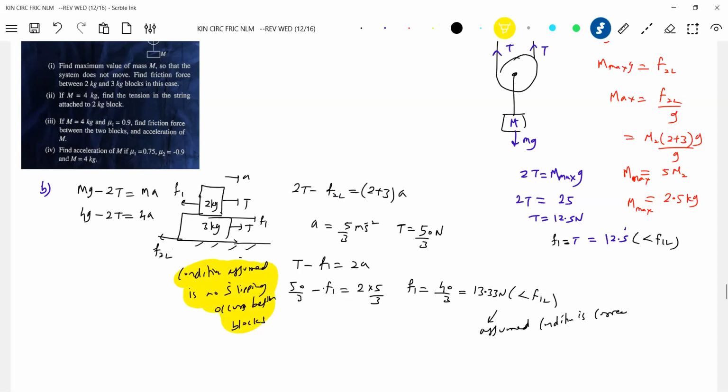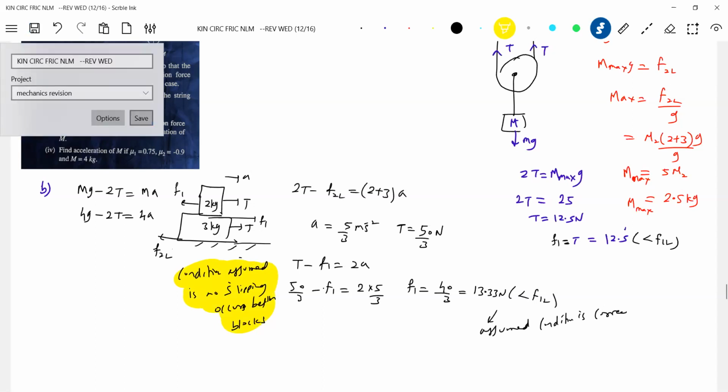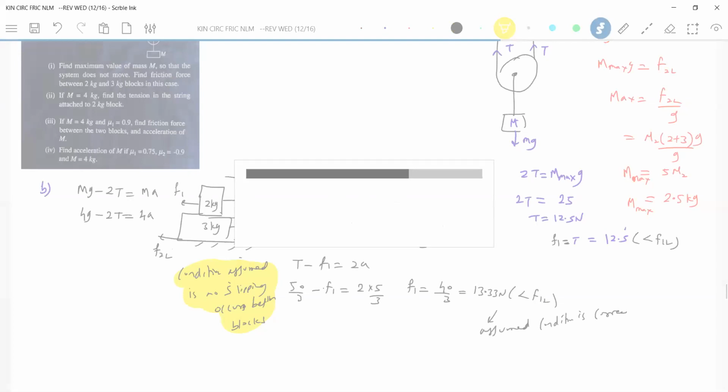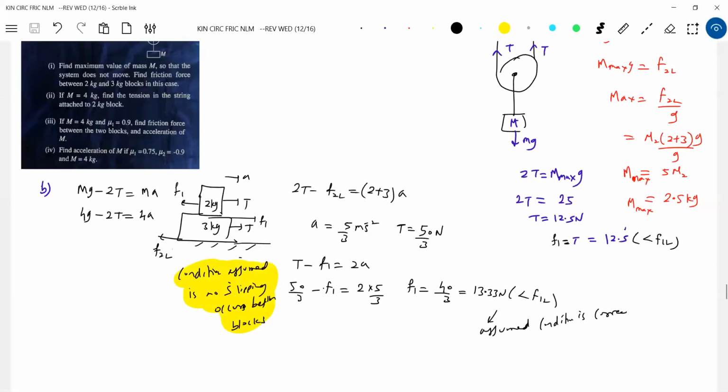Okay, then you do it. So some students, I don't know what will happen to you in exam. They'll assume that slipping occurs and they do it. They'll get one value of tension and there'll be one option related to that value also, and you'll pick it up. But always first go for no slipping, check it. If friction acting between blocks is less than limiting, then what you assumed is right. If F1 is greater than F1L, then slipping occurs, then you carry on the problem. Just you wanted to test whether students will think like this.